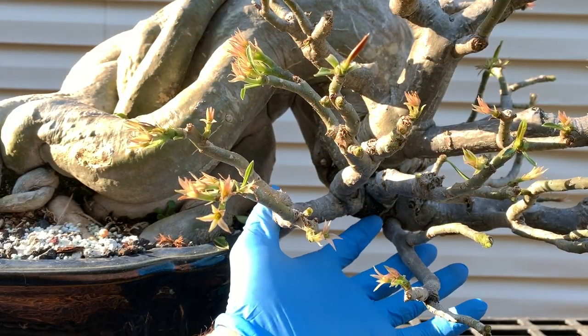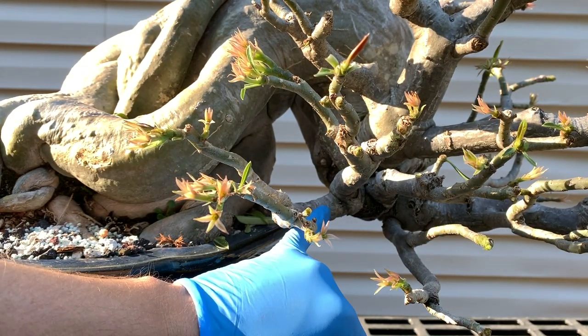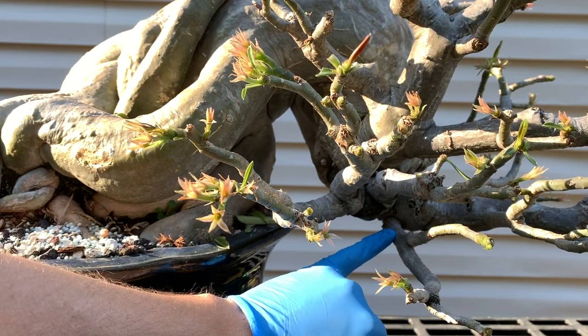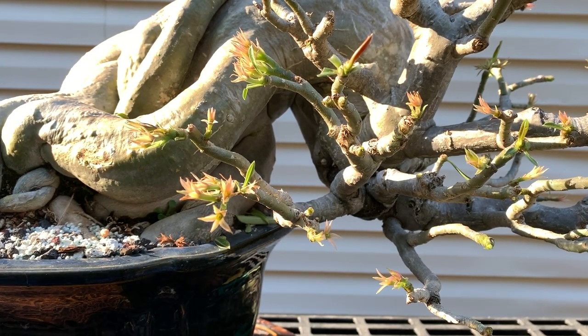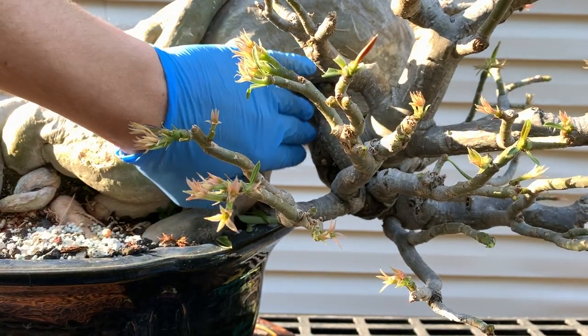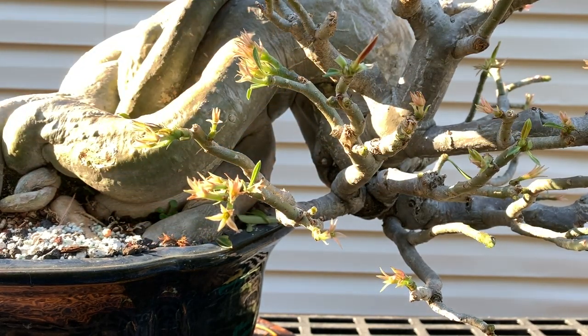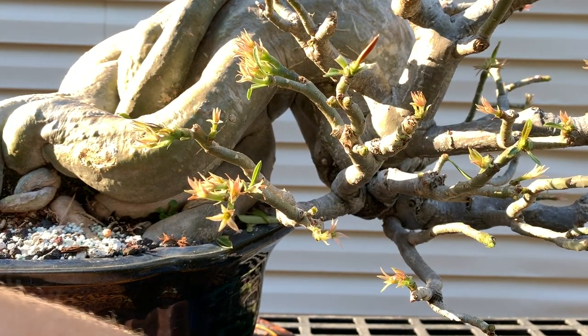All right, so right in here is what is kind of bothering me a little bit. So you see one branch here, one above, right, one right next to it, and one down here. So these branches kind of don't make you appreciate the swoop that we have going on in here, right? So this should be highlighted more so that you can see the whole curve of the tree more. So these branches definitely have to go.